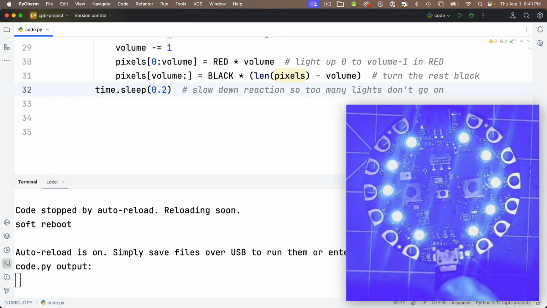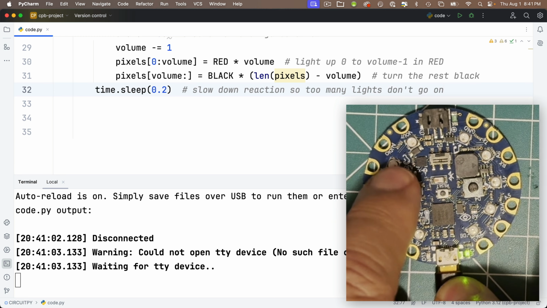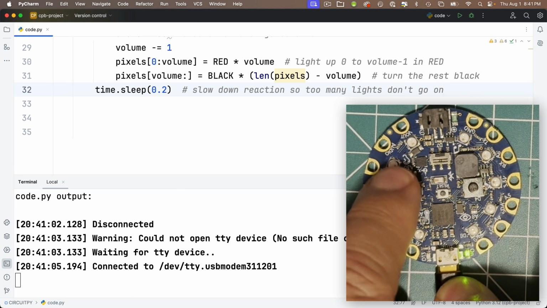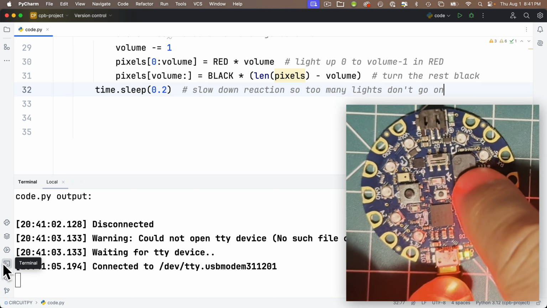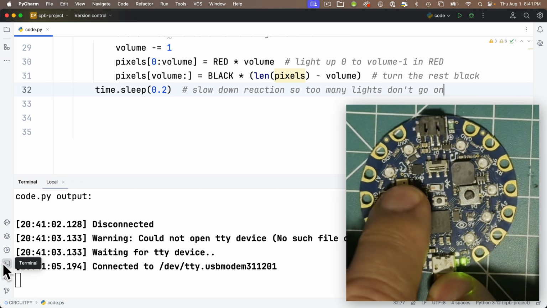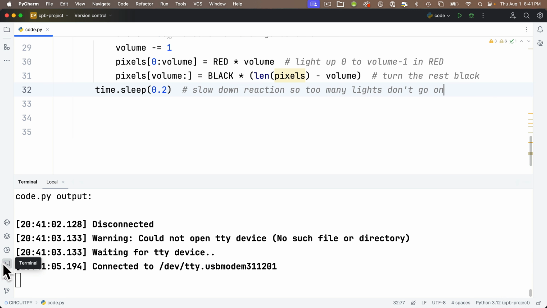In fact, I'm going to restart my board now by pressing reset. This starts my code executing right from the beginning, so all the lights are off. And instead of pressing A to raise the volume, I'm going to press B just to make sure that there's nothing in my code that's going to crash if I subtract a volume when there's no volume up right from the start. And yep, this is working fine. I can still raise the volume, lower the volume. This is looking good.